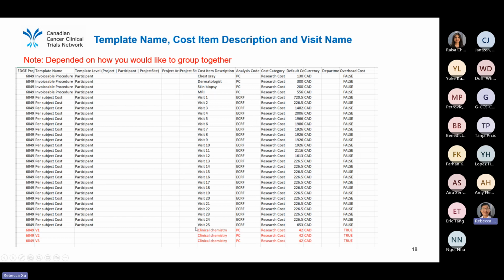So that's one way. Or if you feel like the clinical chemistry item is very important for each visit, then you could put the temporary name there, put visit 1, and then single out some of the important procedures for the clinical chemistry there. You can use PC or ECIF and so on.